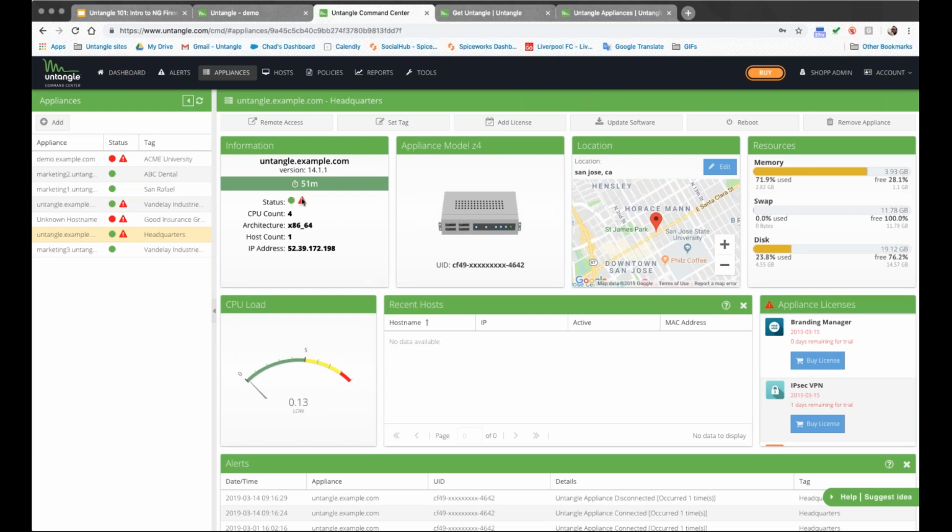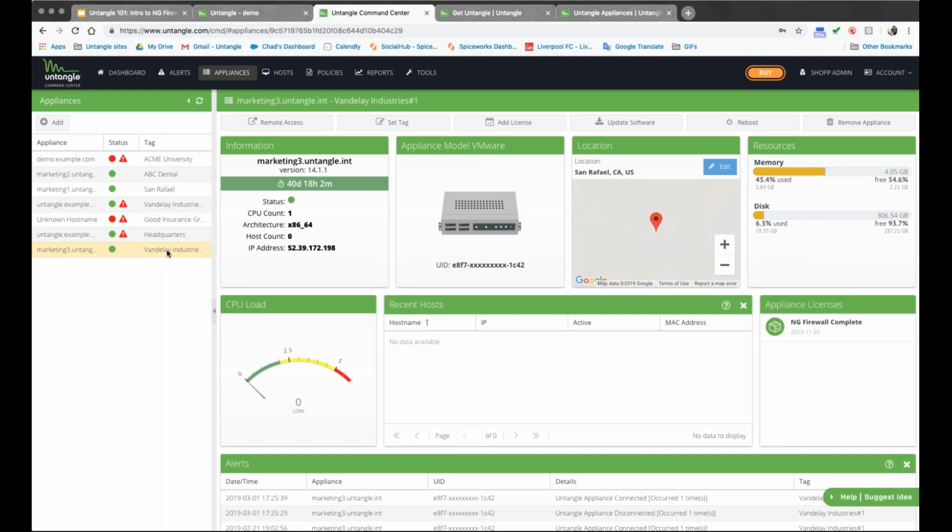This is one of mine, however, that has an expired trial. So that's not the one I want to remote into. I want to remote into Vandalay Industries #1 here. So this is one of my virtual machines. If I just hit remote access here, well, I mean, someone count to 10. I don't know if you'll get to 10 before we get to the dashboard or not.